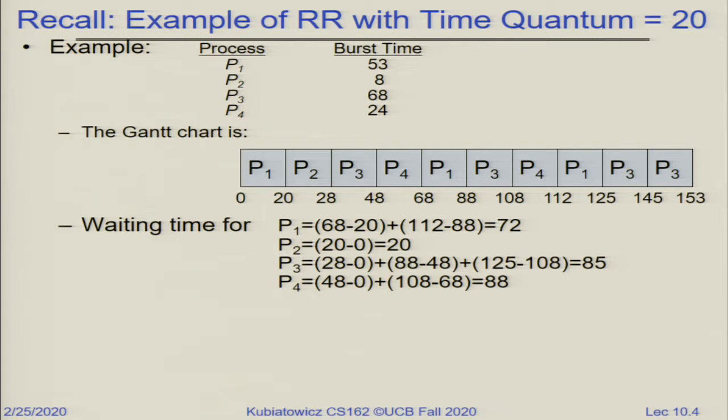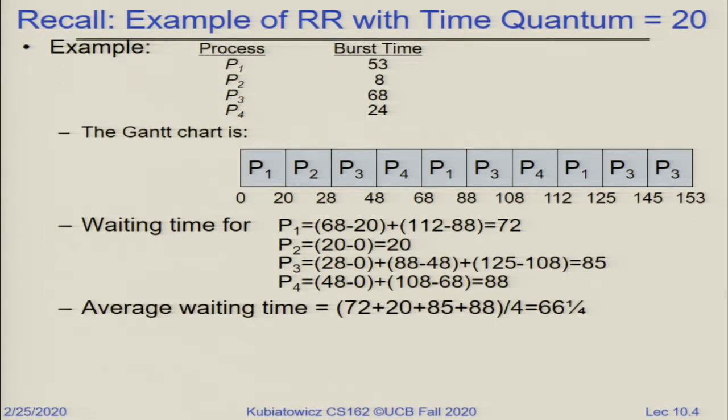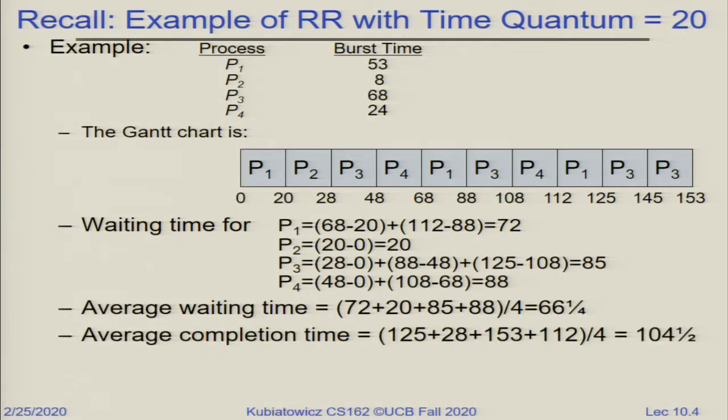And we can compute the total waiting time for each one of our processes, and this is literally the time from when you're delivered, and right now we're delivering everybody at time 0, until when you're done, minus the time you're actually doing something useful. So it's the time you're waiting, not doing anything useful, okay? And you can average it. You can also talk about the average completion time, which is the time from when you showed up to when you finished. Okay? Were there any questions on this?